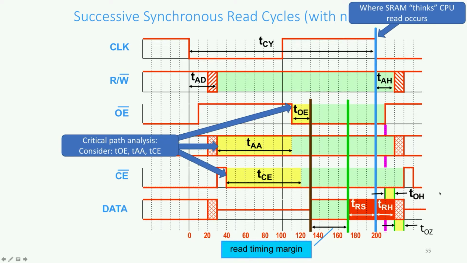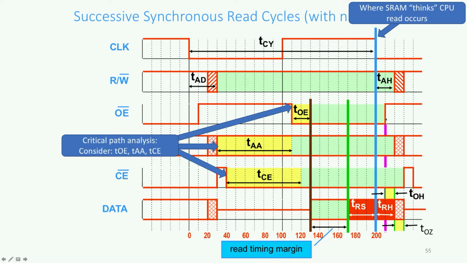On the back side of this clock cycle, we then take a look at what happens. And so the signal is going to be held for a given amount of time based on the SRAM. Okay, so there's a hold time that the CPU says you have to hold the data constant for this time. And to make sure that the SRAM doesn't violate this hold time, we look at how long is the SRAM actually holding its value valid for after output enable flips.